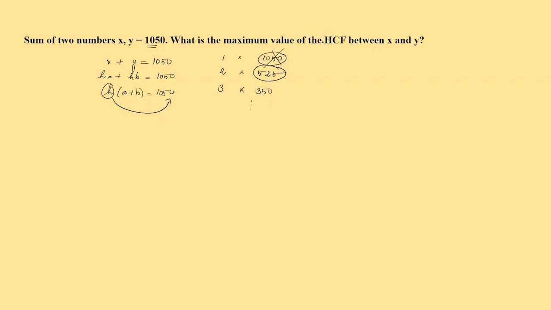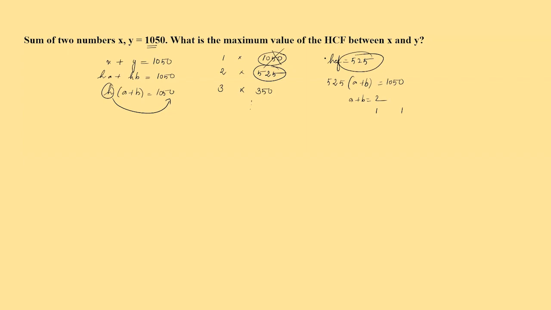So if the HCF is going to be 525, then 525 into a plus b is equal to 1050. So you will land up with a plus b is equal to 2. That means a and b, the sum has to give you 2, they can be 1 and 1, there's no other way. Understood? Now, the maximum value of the HCF becomes 525. It is possible, right? So the maximum value becomes 525.